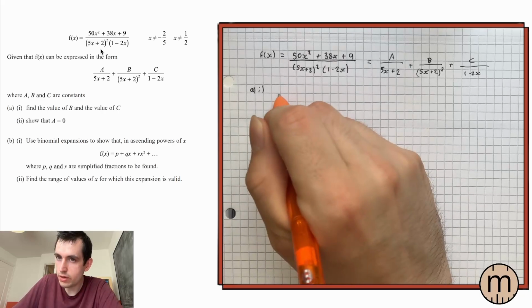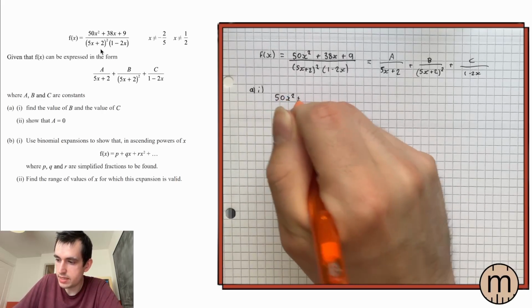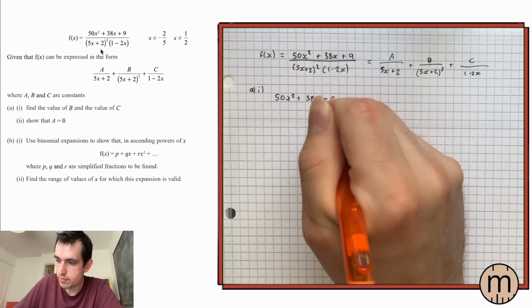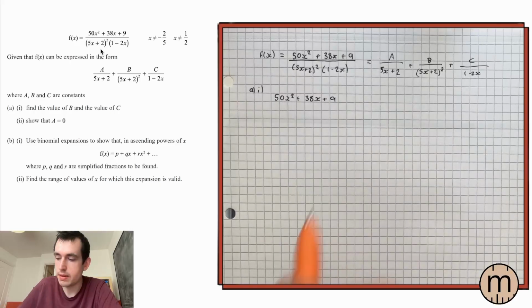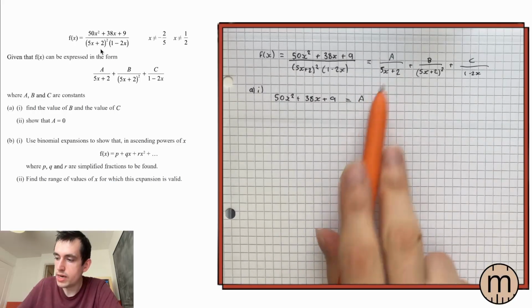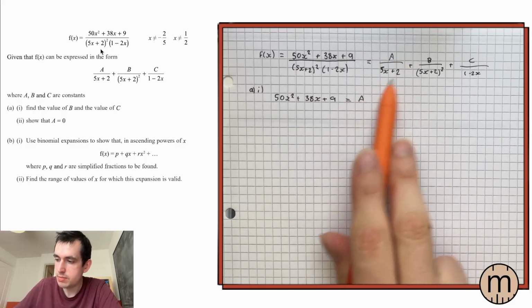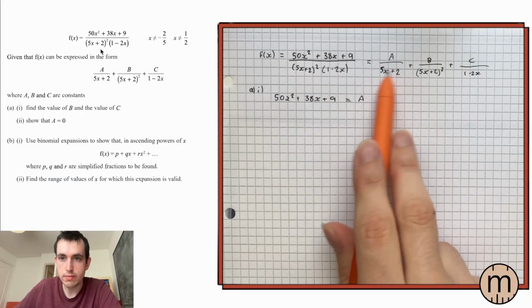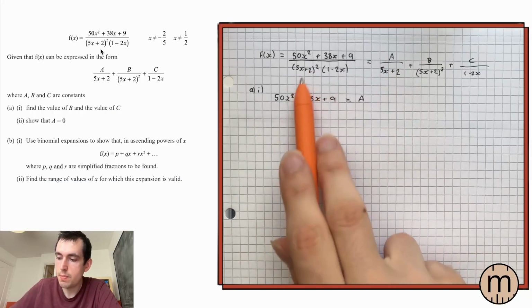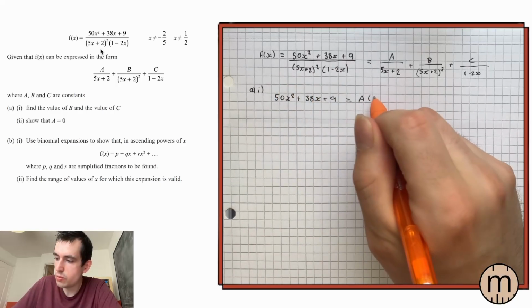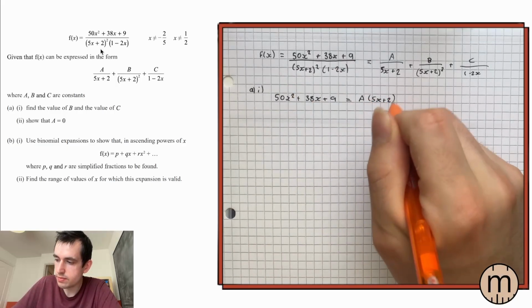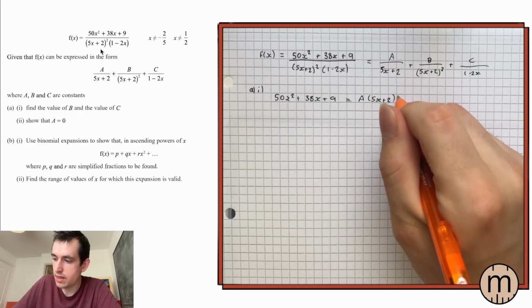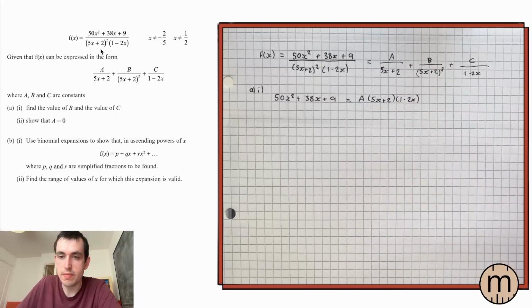If we times by it on the left-hand side, then it's simply going to disappear because you're timesing and dividing by the same thing. On the right-hand side, imagine we times this by 5x plus 2. Well, it's going to cancel out because the one's there. But there's another one which cannot be cancelled out. And then the 1 minus 2x, I don't see that over here, so that's not going to cancel out either.